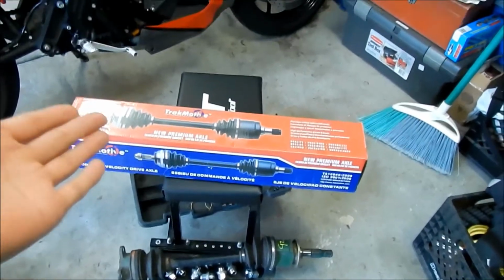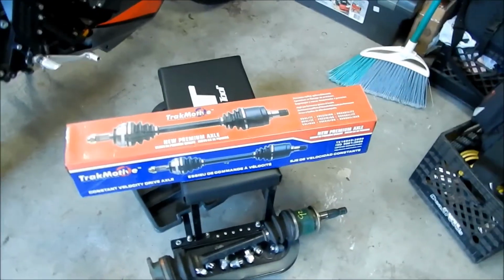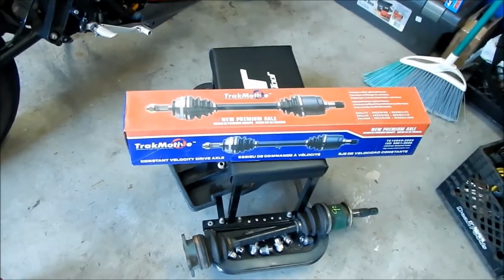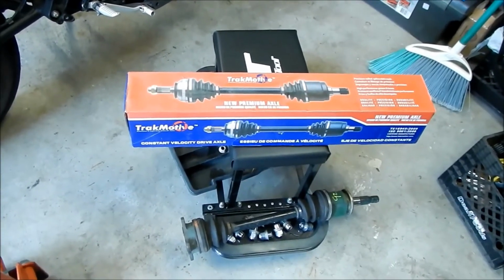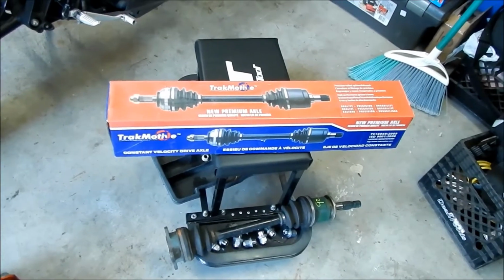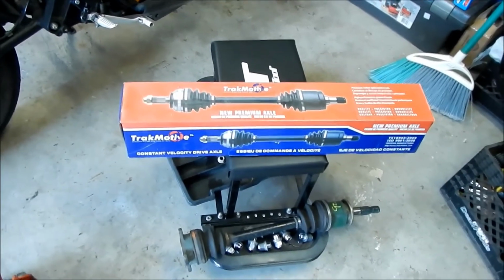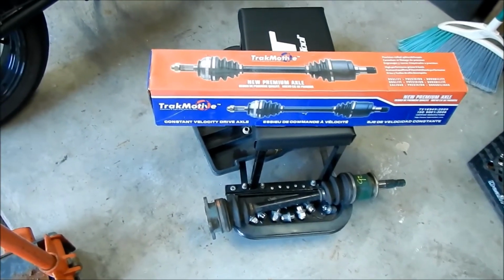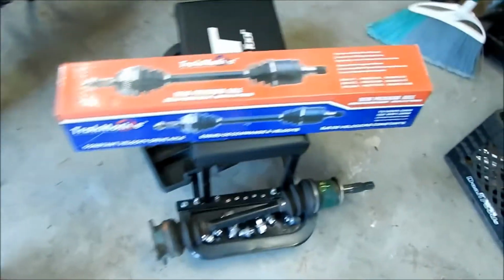So what I wound up doing was ordering this axle on RockAuto. RockAuto is kind of the only place I know that has this. It's made by Track Motive. It's a new premium axle. So there you go, constant velocity drive axle. Let's go take a look at it.